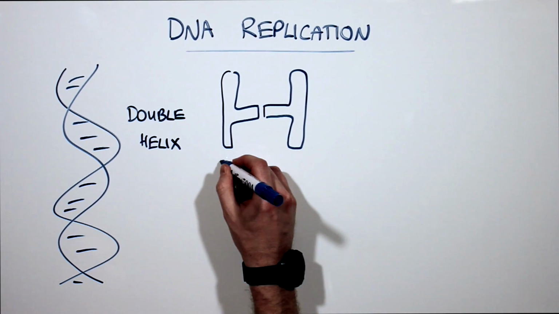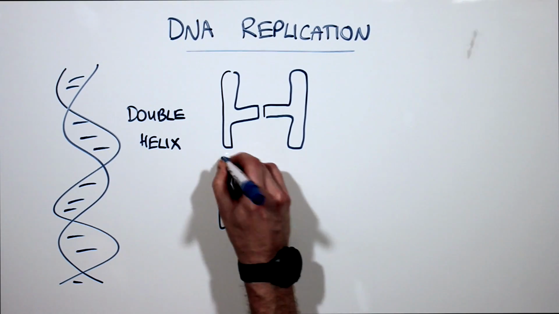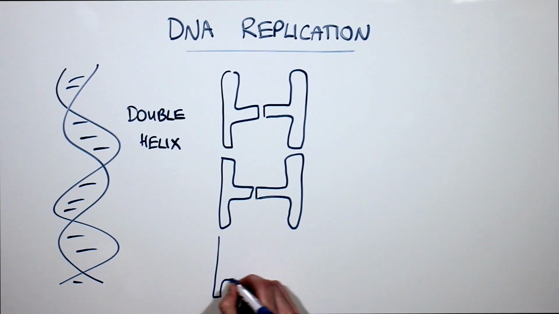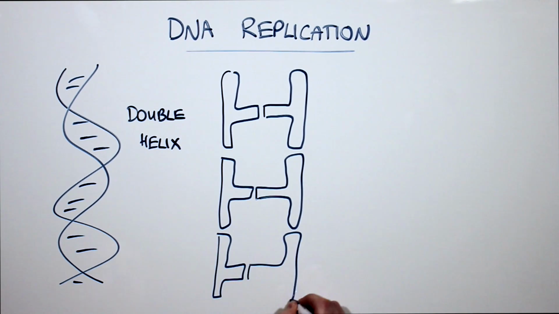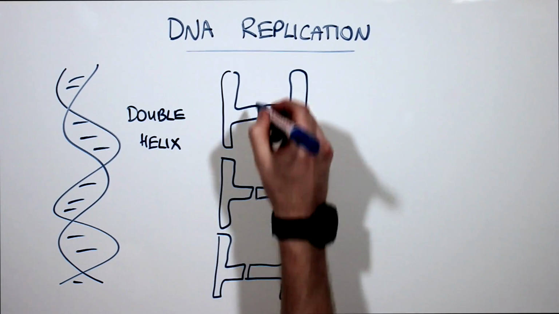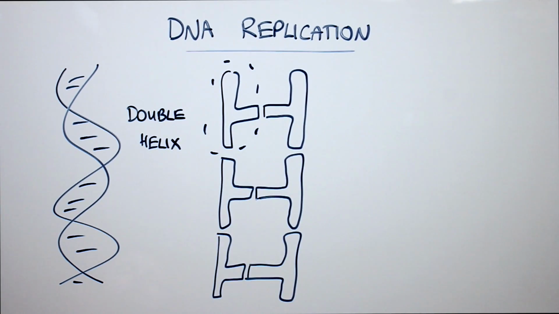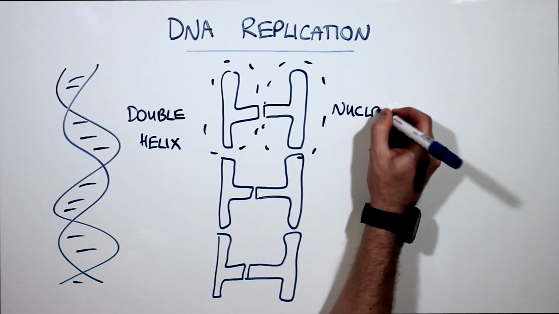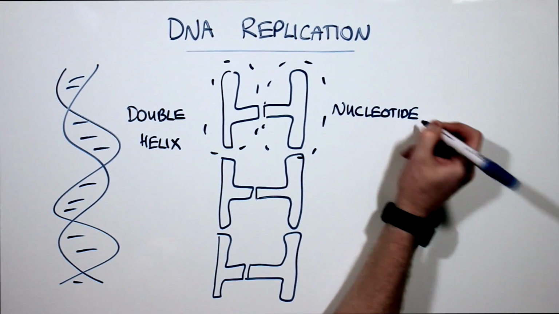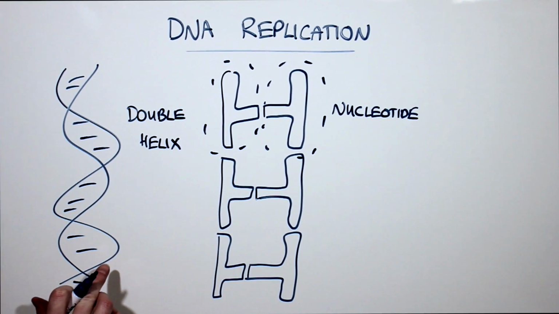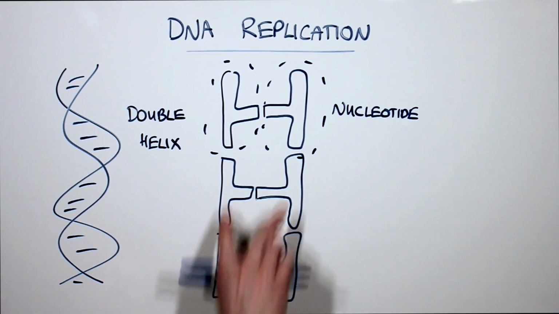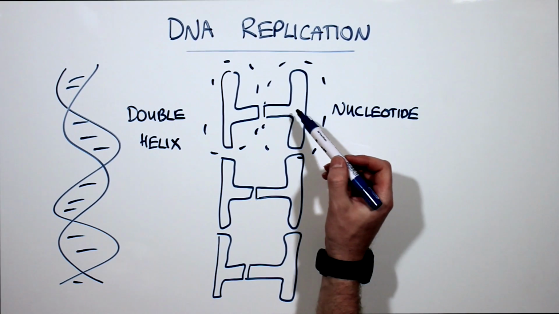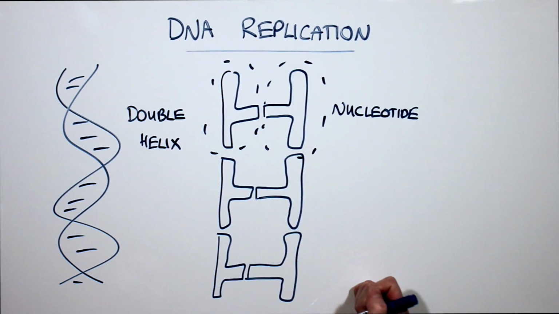So if I redraw it as a non-twisty ladder, I can see that actually the DNA molecule is made up of some smaller units, and each one of these things here is called a nucleotide. So I've tried to draw the same thing as I've drawn here, except that in this case I have straightened out the ladder, and I'm focusing on each of these things, and you should be able to see that actually I've got 1, 2, 3, 4, 5, 6 nucleotides.